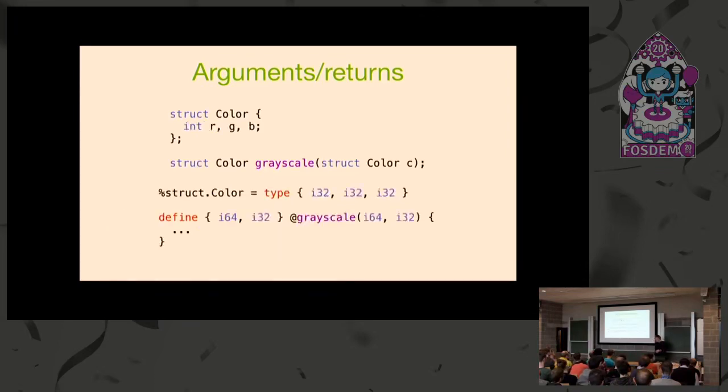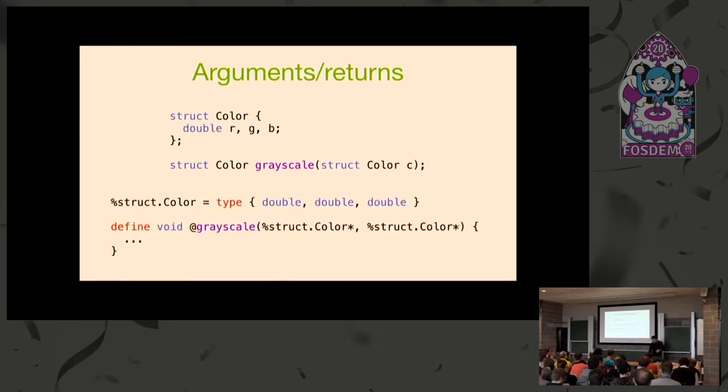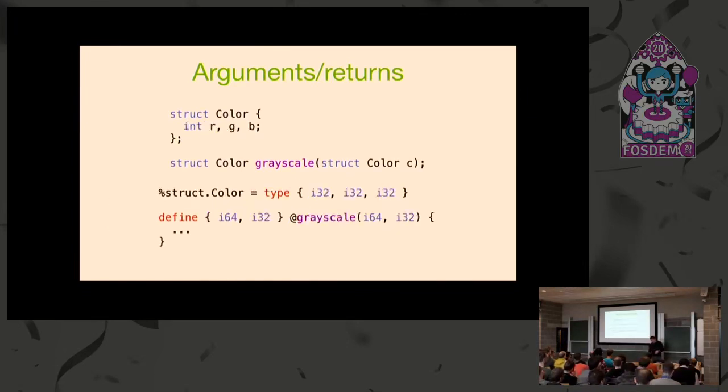And it gets even worse with different types. In this example, these are all doubles, and they are passed as a single thing, as a struct. But if we change that to integers, then because of the ABI of this specific platform, you don't even have structs. There are just two numbers, and that's it. They are then decoded by the machine.